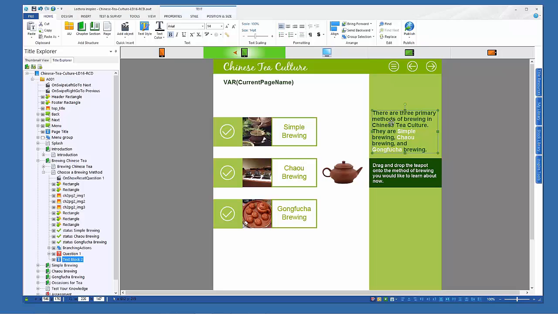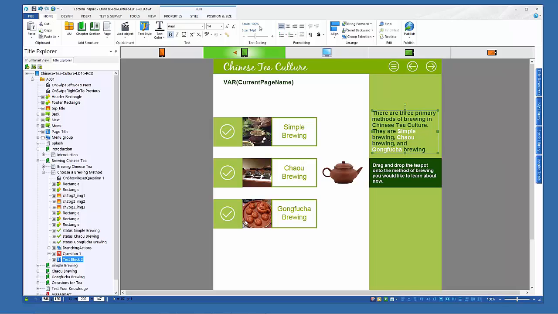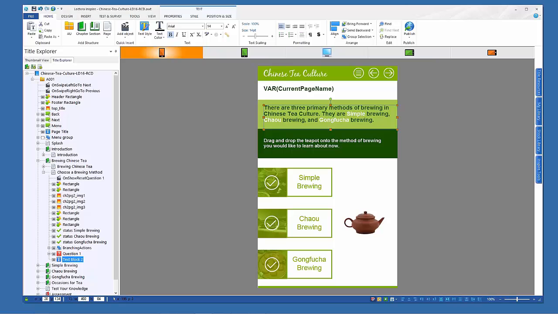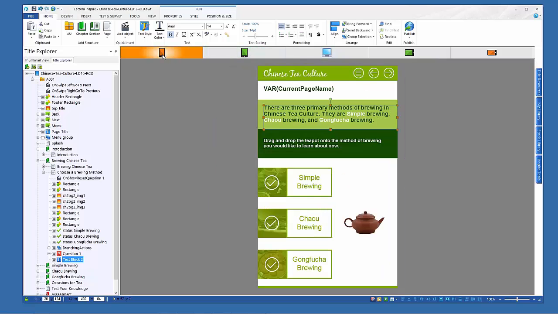Again, if I click on them, I can see what I did uniquely by checking the ribbon. In this case, I changed the size of this object, or Wendy changed the size of this text object, and she changed the position of it. She may have changed the text scaling as well. Let's see. Nope, that's still inherited. That's blue, so I know it's something I could change, but it has not been changed. If I go down to the phone, there are a lot of differences. You'll notice that this green bar is no longer off to the side. Everything's been rearranged quite a bit.